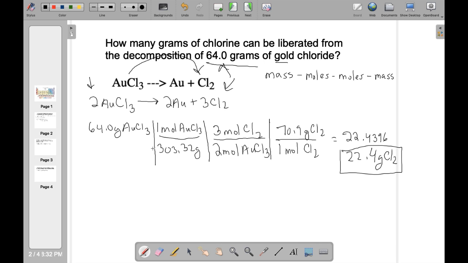Let's look at some common mistakes. The first common mistake I notice in class is people don't balance it. The second common mistake I notice is people write down these molar masses wrong. They calculate them wrong. You're probably thinking, wait a minute, all you have to do is go to the periodic table, look up some numbers, do some simple multiplication, and add them. Trust me, I myself have miscalculated. I look at the wrong substance. I'm going too fast, not paying attention, and I get the wrong number here. It happens all the time.